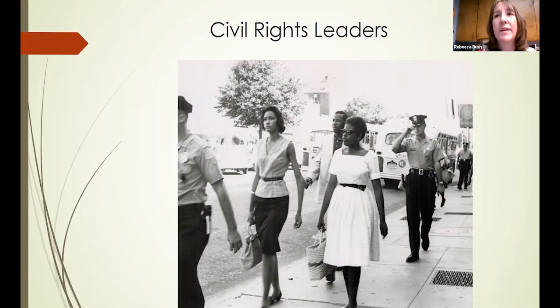We love the way that these women are in the front of this movement, both literally and figuratively, that they have worn their best clothes for the occasion. They are dressed nicely. They are representing themselves and their community, and they are proud. There's a lot of pride that I see in their stride. If they felt any fear, they're certainly not showing it here. It is an image of real strength and poise.